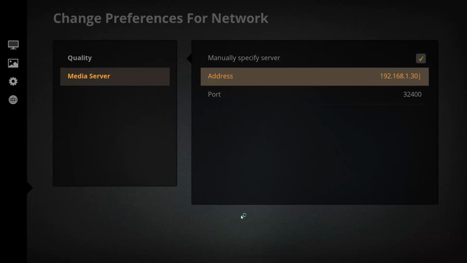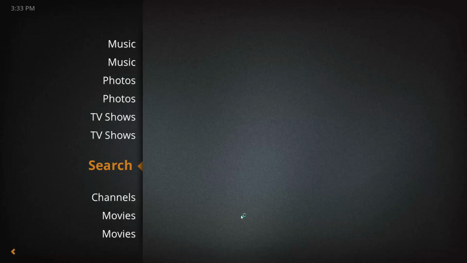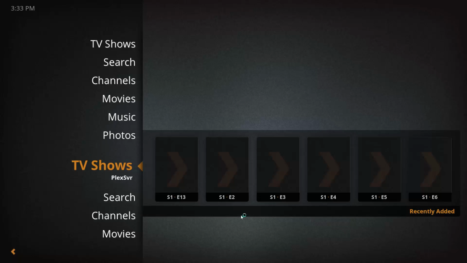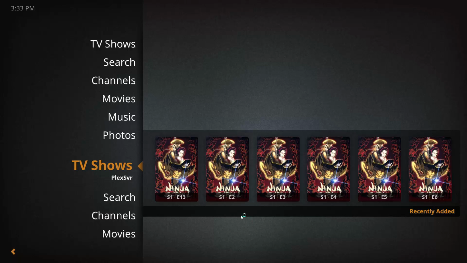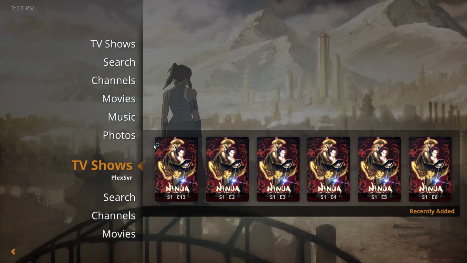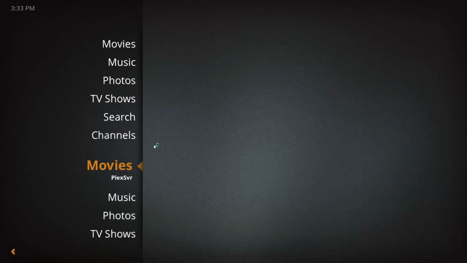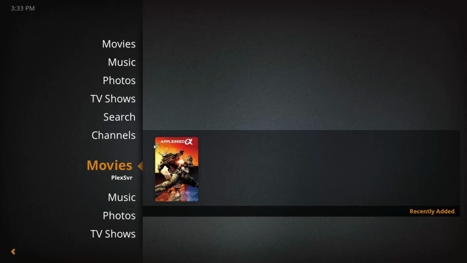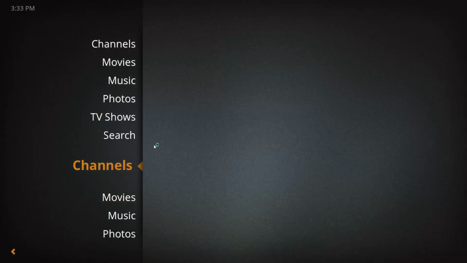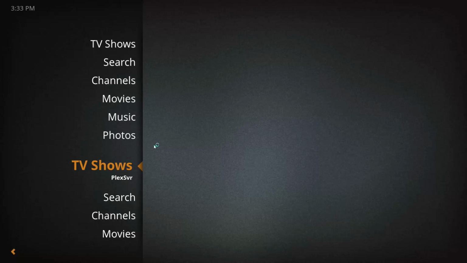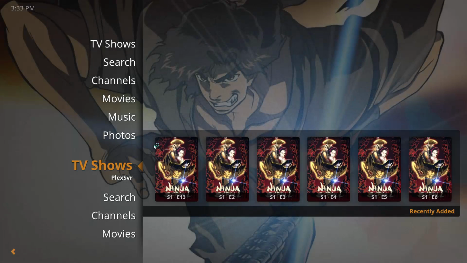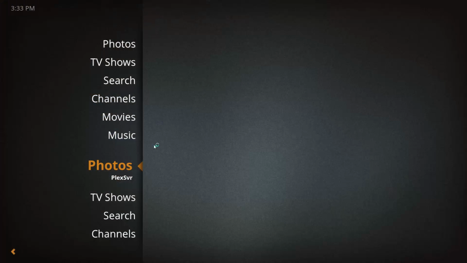So if I manually punch in the IP address, then go back, and then what it'll do is, you can see, I can't move the mouse, it says Plex server there, so that's the right server, and it's looking for the shows and photos that I've got, the movies. The first time round it'll take a couple of minutes to sync and pull down all the information, you know, the pictures off the internet and stuff.